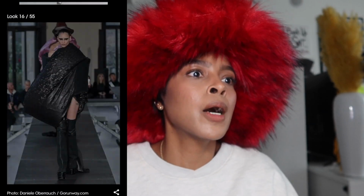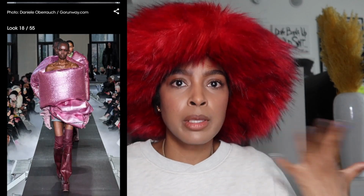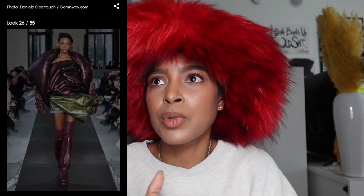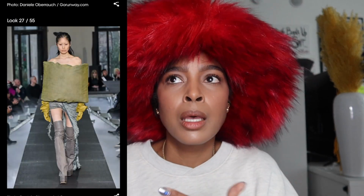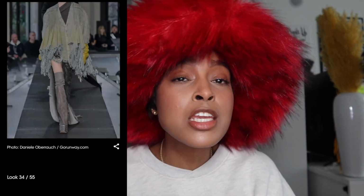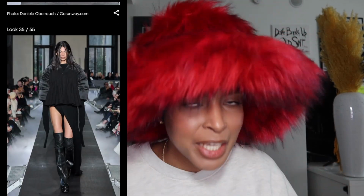Oh my gosh. And in an interview, he kept saying the word that was coming to him was exquisite. And that's definitely what it was. There was a play on sequins, matte sequins, leathers, of course, matte materials, some denim. He just knew what he was doing with this entire collection, and I'm here for all of it. The entire collection.